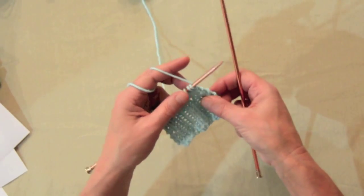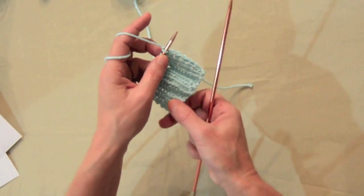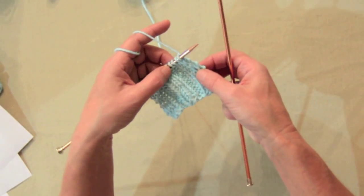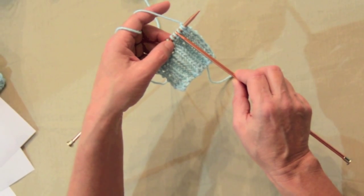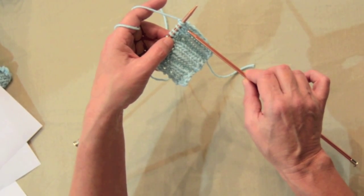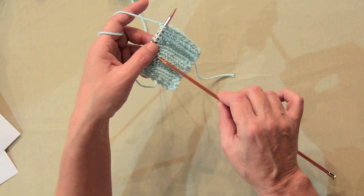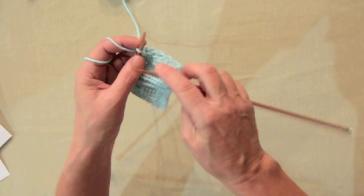We are doing now the ribbing 2 by 2. To calculate your stitches for the ribbing, it is a multiple of 4 because the pattern repeat is 2 knit and 2 purl, which makes it 4 stitches. But you would want to end exactly with the same stitches as you started, which is 2 knit stitches, which means your stitches have to be a multiple of 4 plus 2 to end in the same pattern, and plus 2 edge stitches.